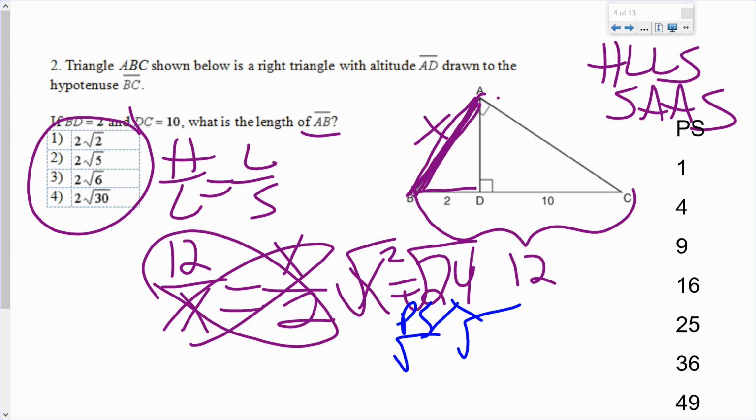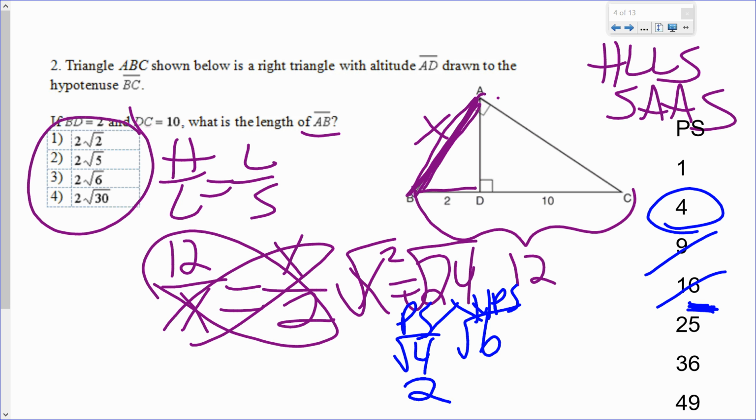Perfect squares and non-perfect squares. If I'm doing it without the calculator, 24 would fall here. I can't divide 24 by 16. I can't divide 24 by 9. 4 goes in. 4 times 6. That's step 1. Step 2 is take the square root of the perfect square. The non-perfect square comes down, and your answer would be choice 3, 2 rad 6.